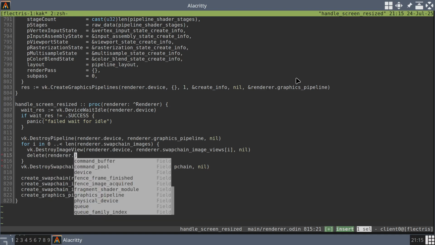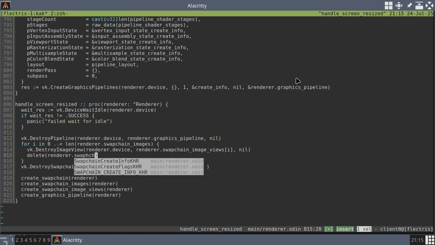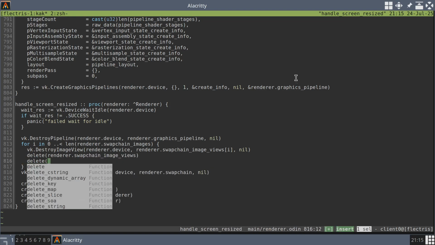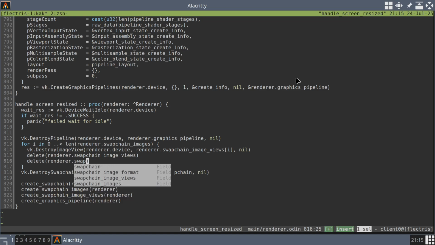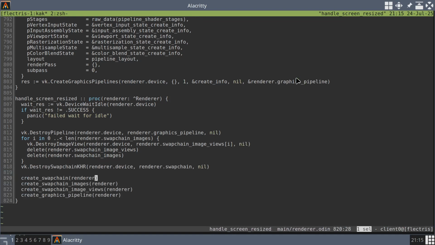Renderer dot swap chain image views, and we'll delete renderer swap chain images, which will be a very temporary thing because then down here we reallocate that memory.